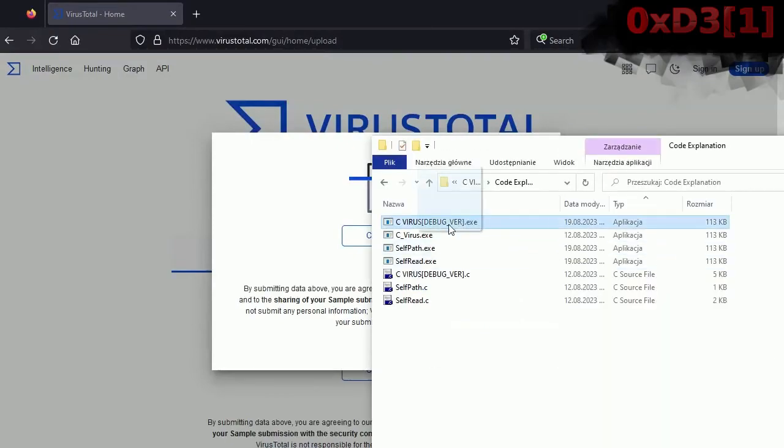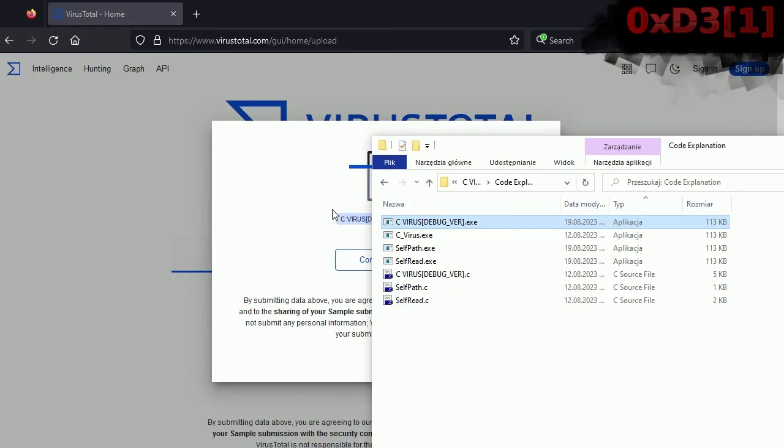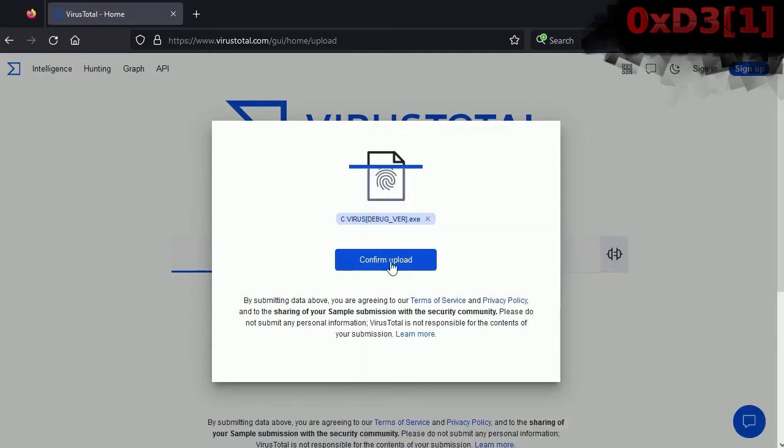The new virus has been created, so let's see how many antivirus systems are able to detect it.